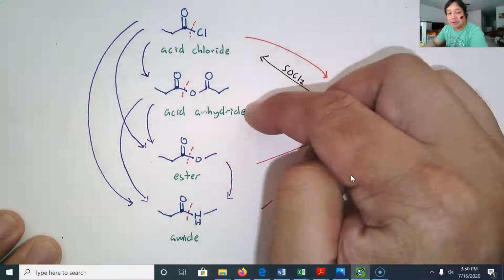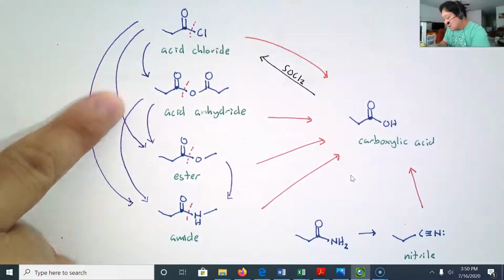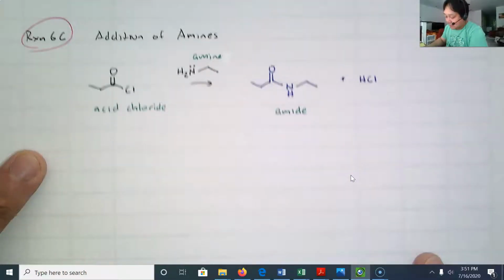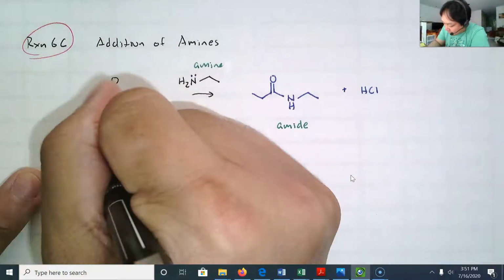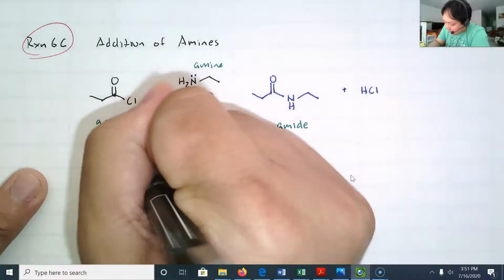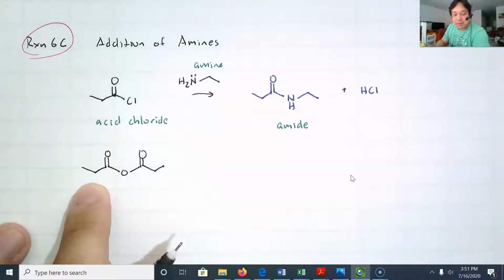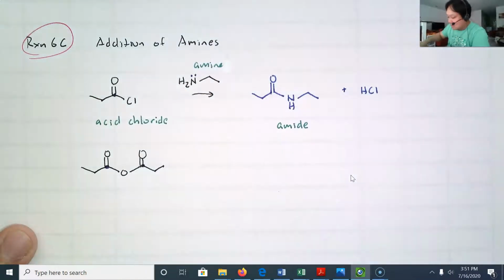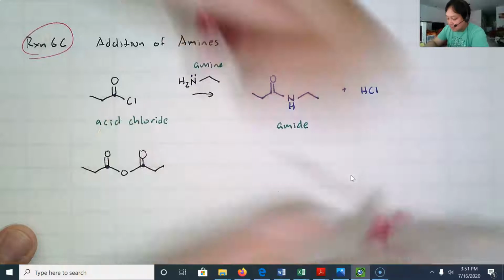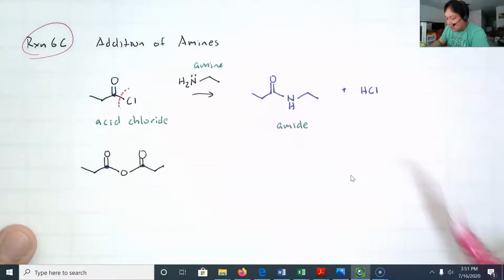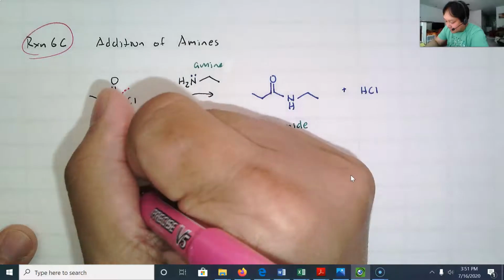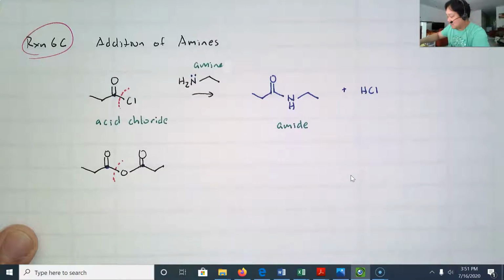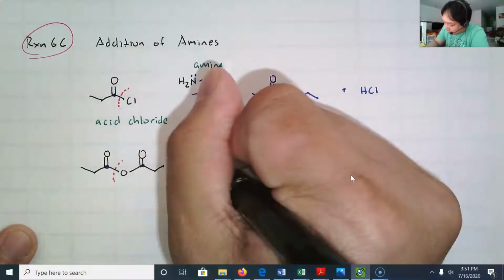The next molecule is anhydride, and we're going to use this arrow to go to the amide by adding an amine. The anhydride that I want to use is going to be analogous to the acid chloride, right? We have this ethyl group. I'll make it symmetrical so it doesn't matter which carbon we attack. If we look at this first reaction, we did kick out chlorine, so we did break this bond. And in this case, we're going to break this bond. That amine is going to come in. Eventually, this leaving group is going to leave. And we'll get the neutral products.